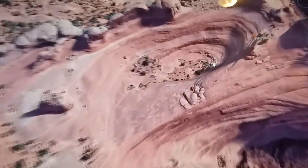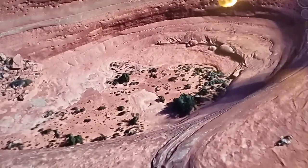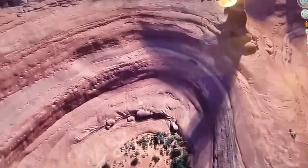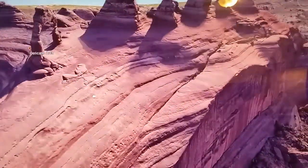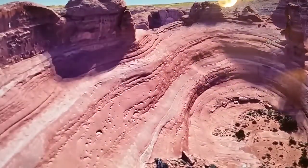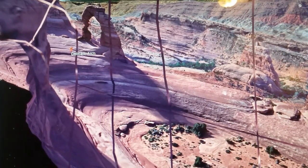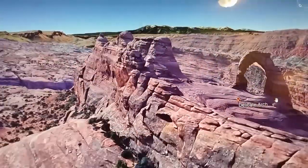So let's get down on the ground here and get a better view. I'll bet a lot of you guys have seen this thing photographed from this point of view. No? Maybe from, where did they photograph that? Maybe it's from over here. Maybe it's a different arch. Yeah, I'm stuck inside this wall. There we go. Yeah, I bet they photograph it from this angle. This is the angle that they're photographing it from.